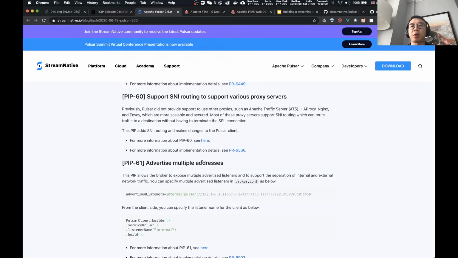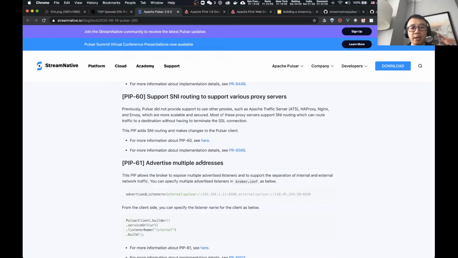You can use any other proxy mechanism like Apache Traffic Server, HAProxy, Nginx, and Envoy, which support SNI routing. You can use those proxy technologies in place of the Pulsar proxy.